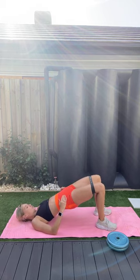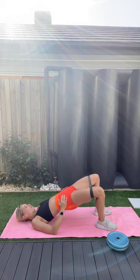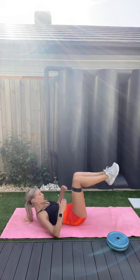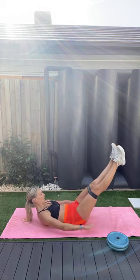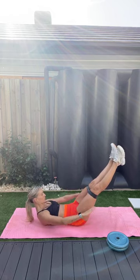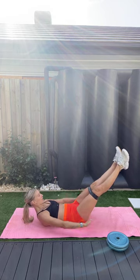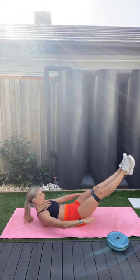Spread. 2, 3, 4, 5, 6, 7, 8, 9, 10, 11, 12. Good job. Into your pulses. Choose your level. We're here for 30. Go. 1, 2, 3, 4, 5, 6, 7, 8, 9, 10, 11, 12. 4, 5, 6, 7. Good job. If you're feeling a bit stronger than the day before, try a different level. Yeah? You can always push yourself a little bit further.